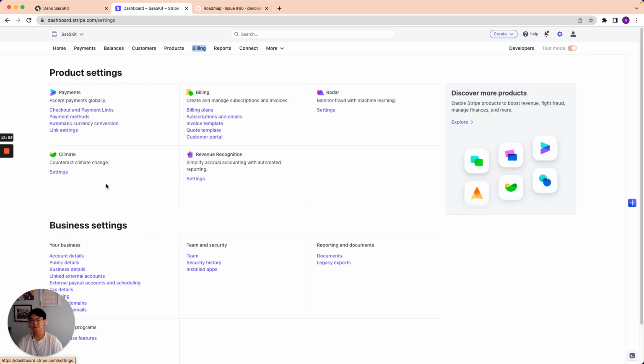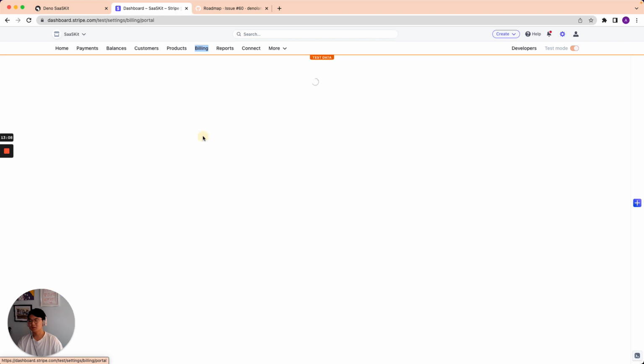Maybe it's under settings. Okay, yeah. Okay, so Stripe. Basically, go to the top right. You'll see a little gear icon. Click on that. That'll be the settings. And in your settings, there's going to be customer portal under the billing section. So go to customer portal.